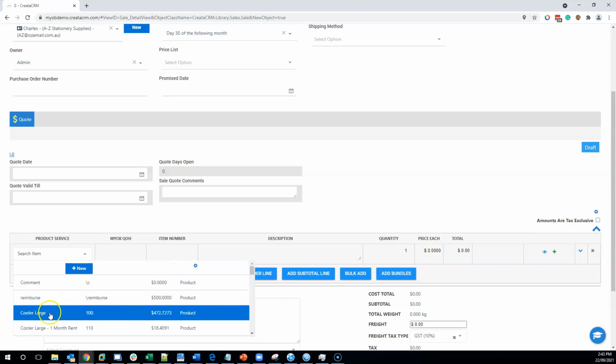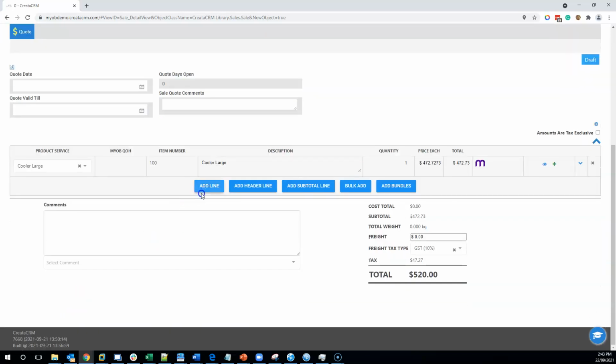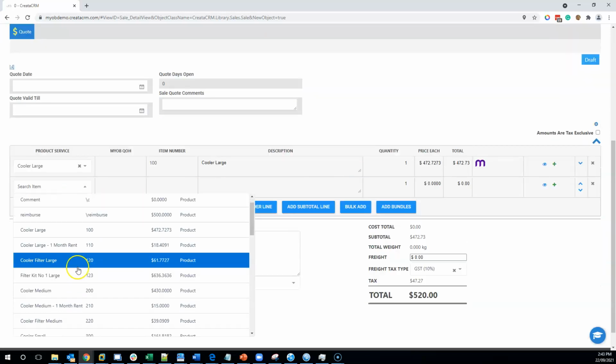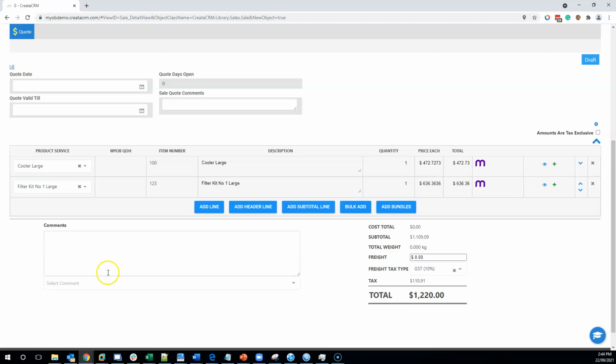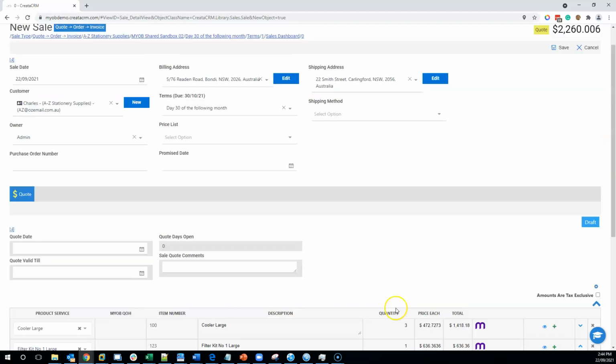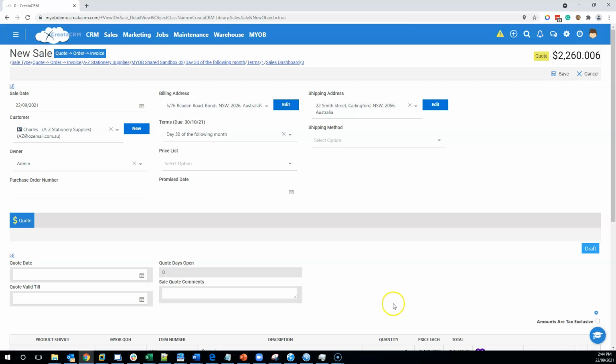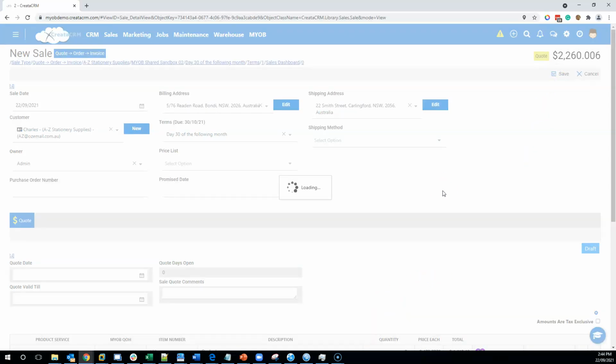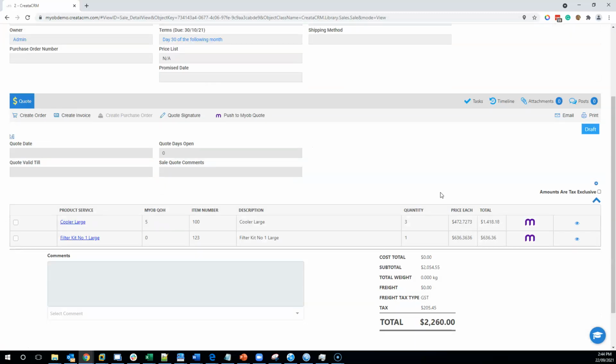So we're going to have a large collar and a filter kit as well, and it brings the prices across for those. We're going to have two of those here as well. There's a lot of extra features. Look at the other videos that we have in Creator, but we're now just doing a quote and save that. That's simple. So this is the first stage of saving that. Now we can build your own process, and what I mean by that is at the moment there's a button saying push to MYOB.